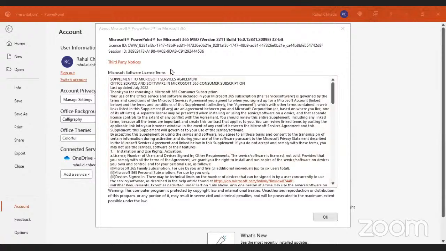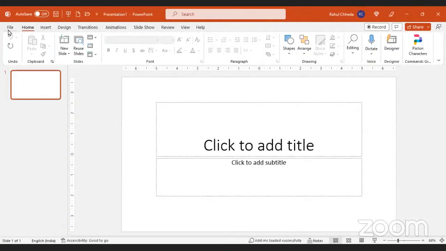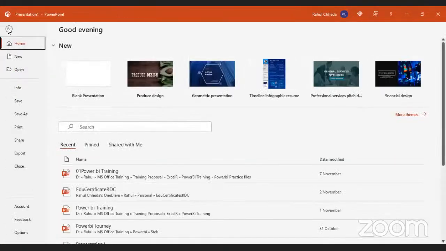So in this box, yes, very simple steps are there to see which version of PowerPoint you are using. You need to go to the File tab, click on the File tab, and here you will get the options. On the left side, as you go downwards, you will see Account.